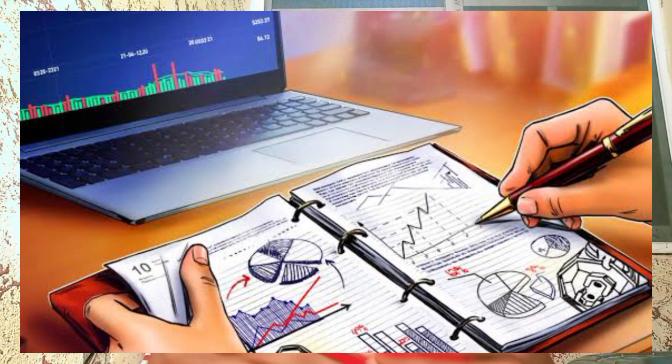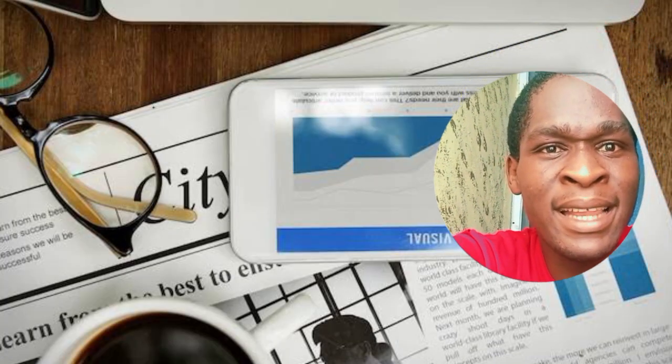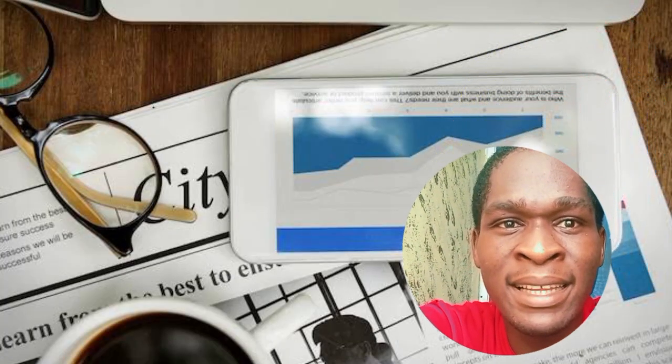Okay, the sixth one here is trading journals. Keeping a trading journal is a fantastic way for beginner traders to track their progress and learn from their mistakes. It helps traders analyze their trades, identify patterns, and develop strategies for improvement. A trading journal can be as simple as a spreadsheet or a more advanced journaling tool specifically designed for traders.